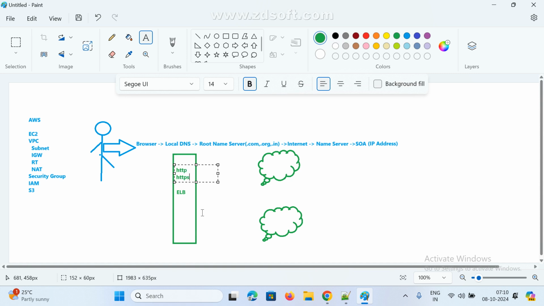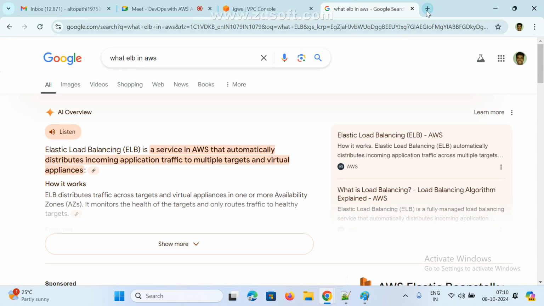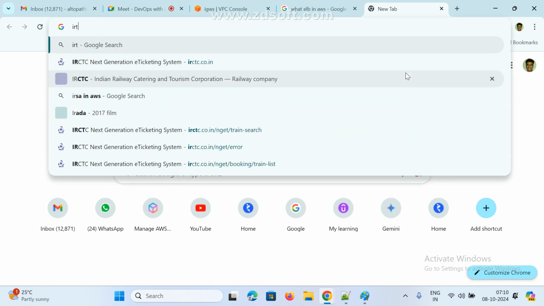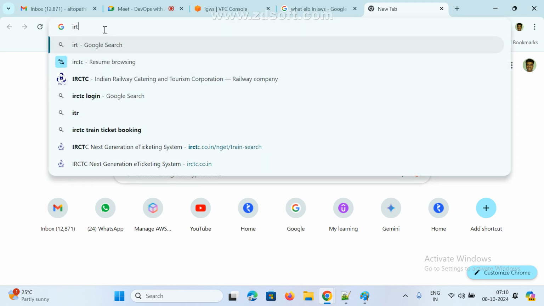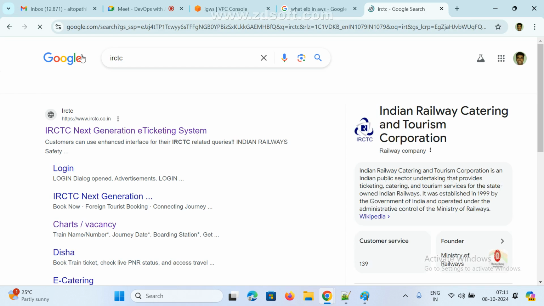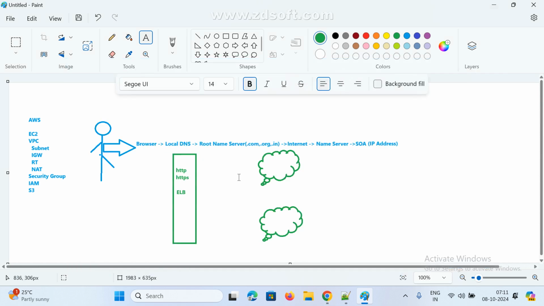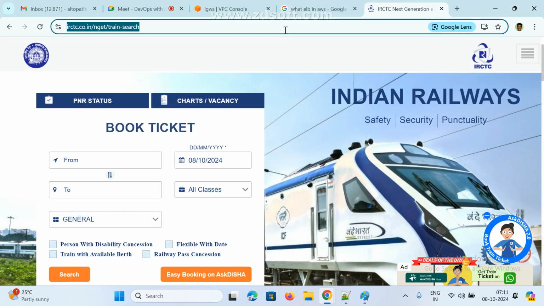If you type in Google, mostly we can observe two ways your request goes, right? For example, here I am giving IRCTC. If you click on this, your request will go somewhere, maybe HTTP or HTTPS, whatever it may be. Mostly it will be HTTPS. Any website, not only IRCTC. If you type any banking website, mostly the request is HTTP or HTTPS.